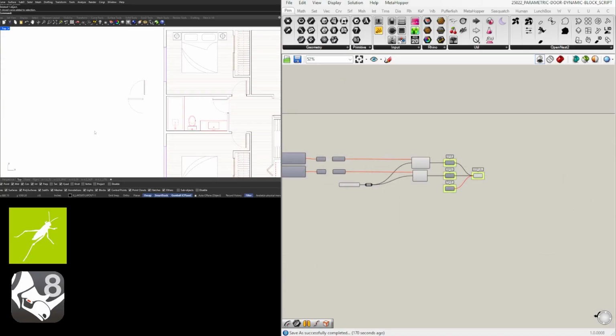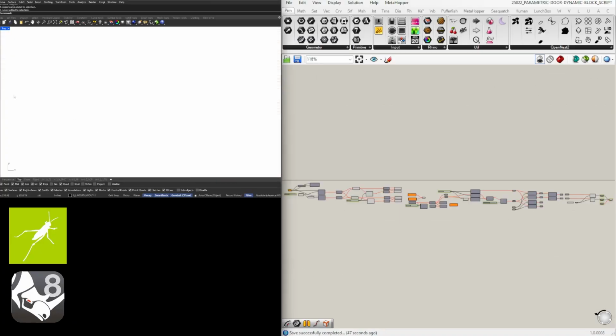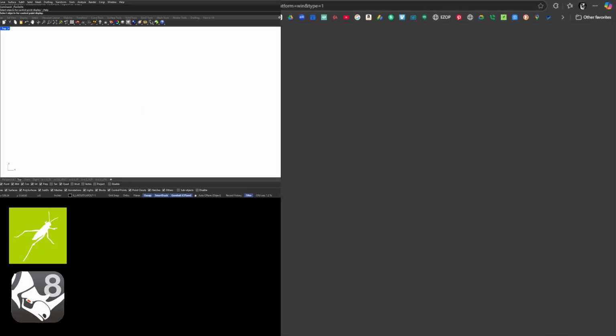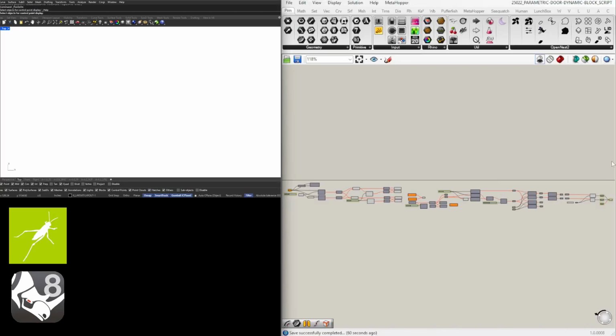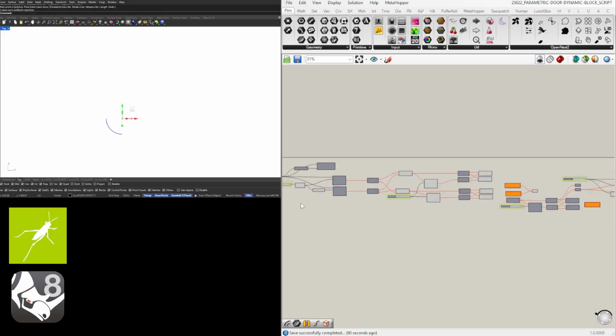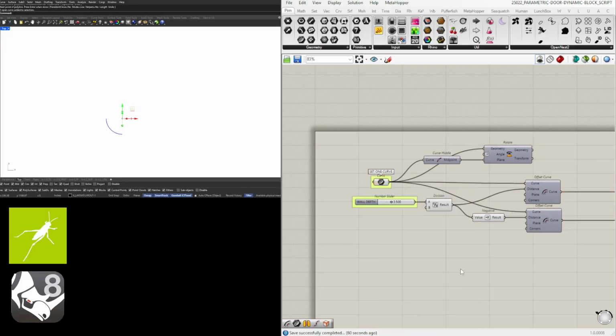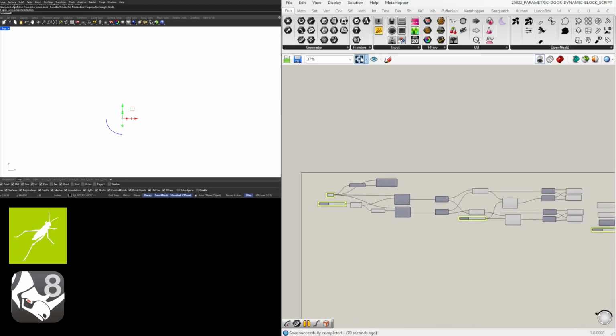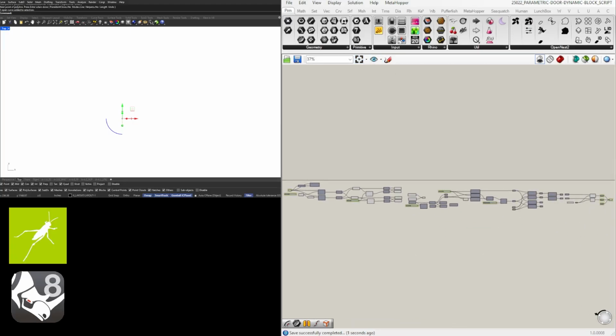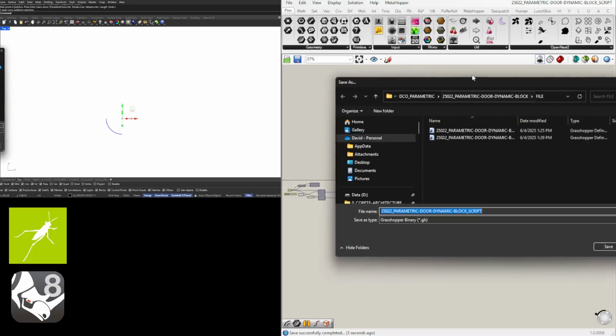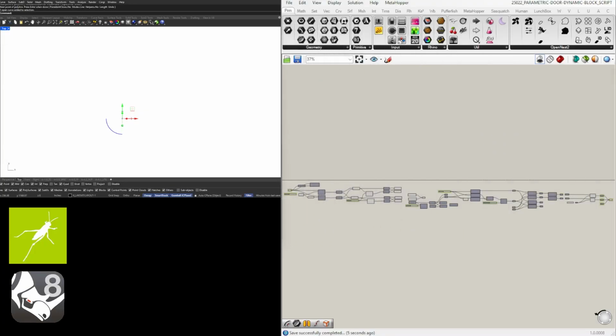But I do want to do one last thing that I want to show you. All right, so I already have the script ready here. You'll see it. And let's go to F. Let's see here. Whoops. Let's create a line segment for the size of the door, so 3 feet. We'll use this as the input. And I already have this script saved. So what I'll do is I'll save it again, but this time save it as a cluster.